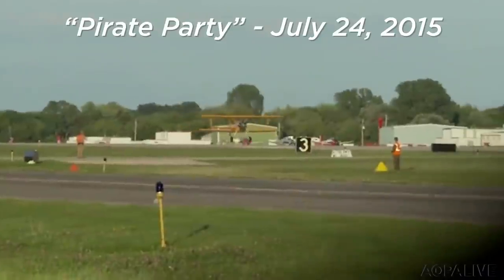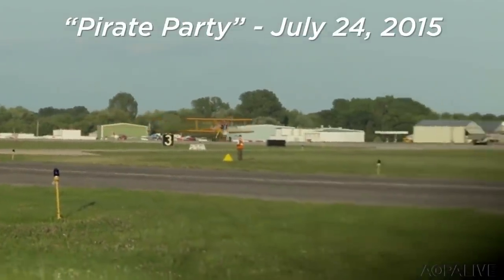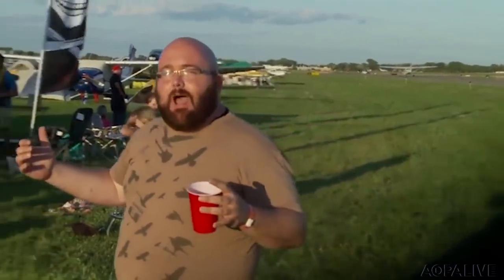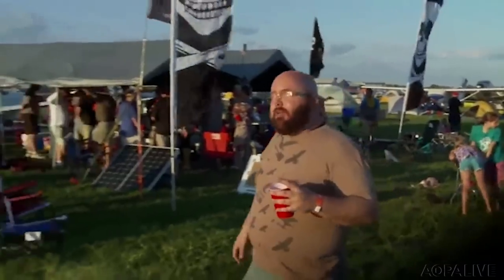So it's really cool. And speaking of people hanging out, Paul, you had a chance to go to a pirate party on the North 40, which I went to too 1 year, and it was a lot of fun. So we're out here at sunset watching this biplane land, but we've got a saying in aviation that the best part of aviation, it's not the hardware, it's the people. And here at AirVenture, as the sun starts to set, the food and the beverages come out, and you get to know your fellow pilots at events like this one behind me. Come on, let's take a look.